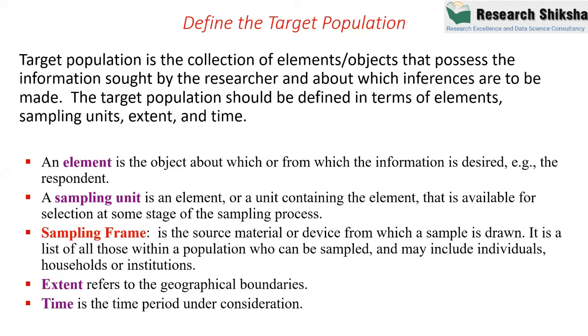So basically, the list of the population units from where you are selecting the sample is known as the sampling frame. The sampling frame is the list of the units in the target population which can be part of your sample. Whenever you define the sampling design, first you have to define the unit, then the population, then the target population. After that, you have to define the sampling frame. Sampling frame means from which source you came to know about your population or the target population.